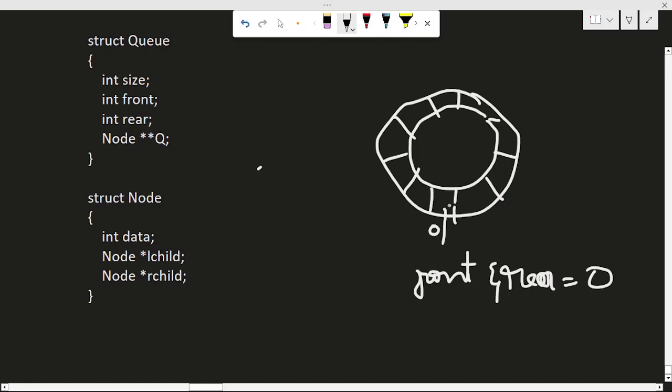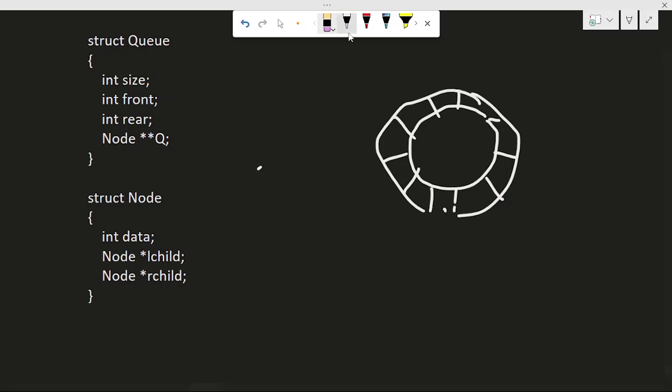Rear will move forward; front will always be here. Imagine I need to push some address into the queue. That is what I explained to you. So imagine front is here. How do you push the address into the queue? You push the rear first.